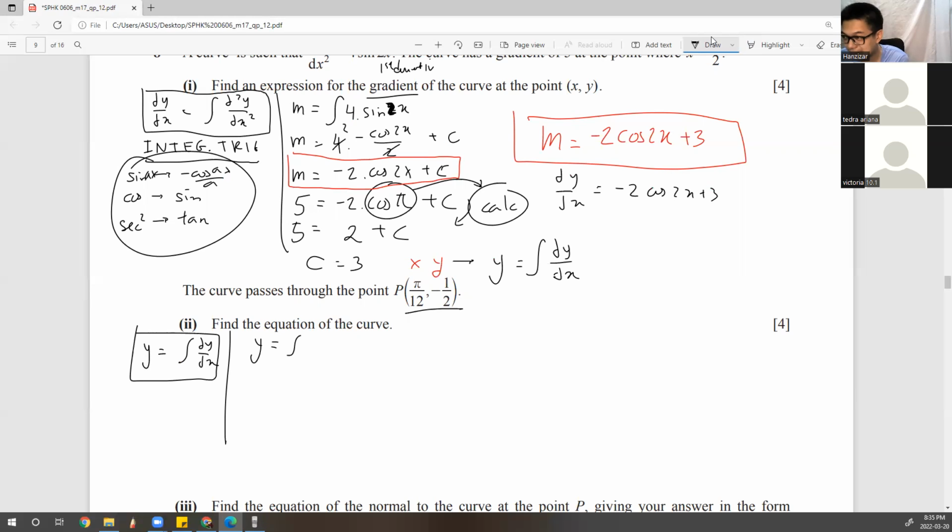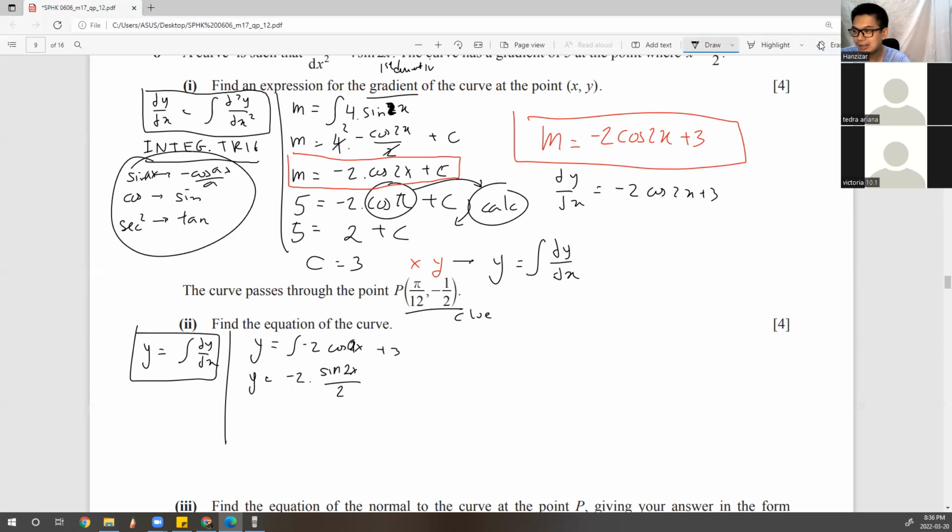So this is another clue, right? But again, we have to put on the basic. Negative 2 cos 2x plus 3. So y equals negative 2, let it be. Cos becomes sine over 2 because we have the 2 here, so put over 2. If it is 3, put 3, right? If it is 4, put 4 for the denominator. Okay, cos 2x. So sine 2x over 2.